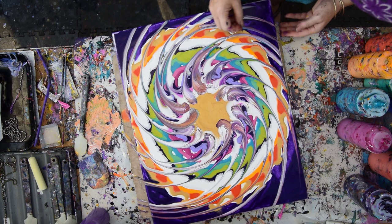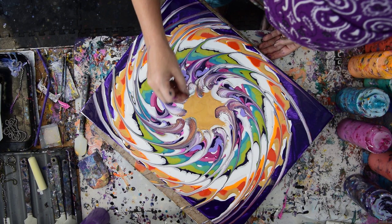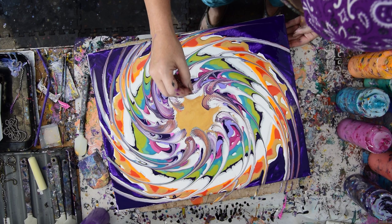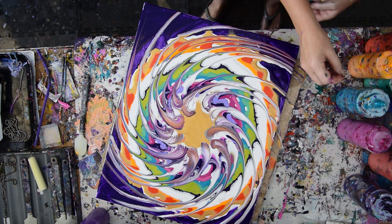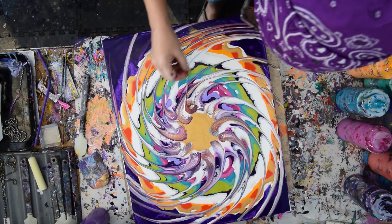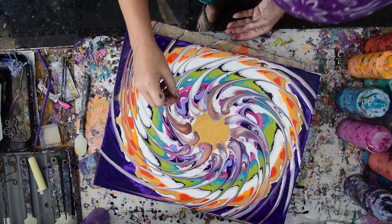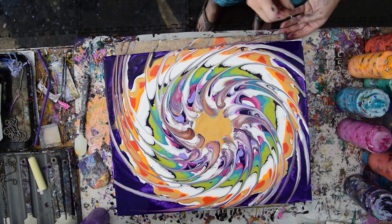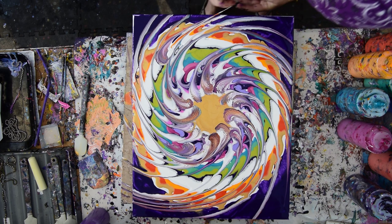I'm not getting fancy with trying to figure out changing directions or anything. I'm just looking for little gaps and pulling my chain through them. And it's looking pretty cool in spite of my nervousness. Now it's time to look for more gaps further on down the road, and just go ahead and give myself permission to try and pull over them.